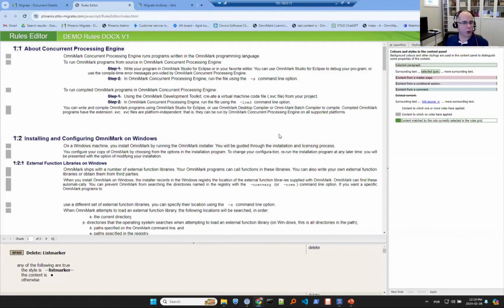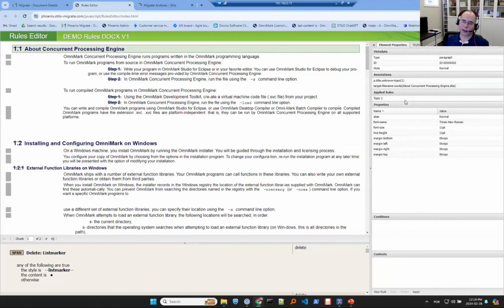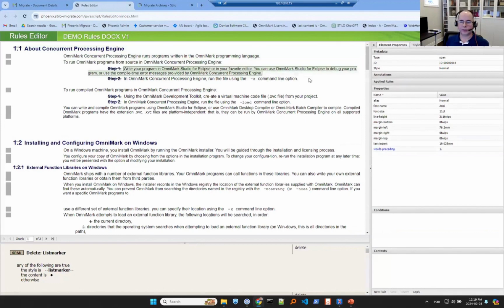But when you would like to migrate this to DITA, and I select one of those paragraphs, let's go to our tab here, and we show the element properties. I'm going to cover all of them, the styles and annotation, the properties, but just want to show the element properties. The challenge with this document is that when the author wrote this, he used the same style everywhere. Everything was normal. So it doesn't matter what you see, it's always normal.